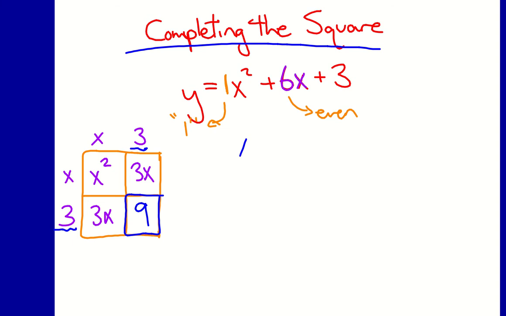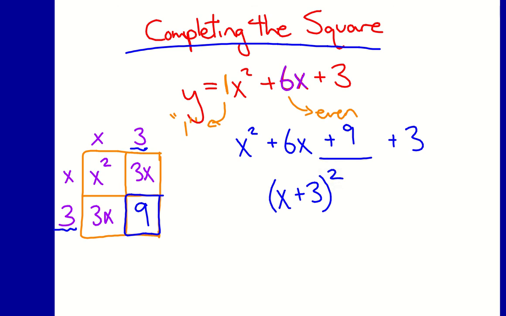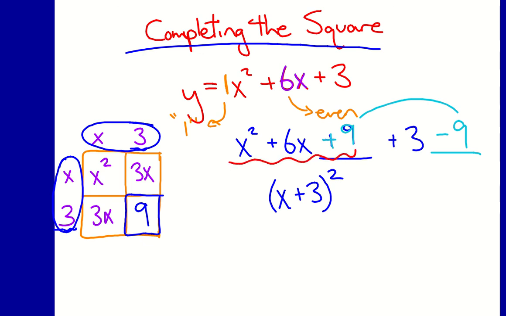So that means if I had x squared plus 6x, if I had a plus 9 there, then this would be a perfect x plus 3 times x plus 3, or x plus 3 quantity squared. It would make a perfect square because I would have the same factor on each side there, the factor of x plus 3 and the factor of x plus 3. But the trouble is, the little trick is that we can't just add 9 for the heck of it, because that changes the expression. So we would just subtract 9 right after it, like so, and then it evens out, so that's actually legal. And then the first three terms here turn into the x plus 3 quantity squared, and then the last two terms, we would just simplify the leftovers. Turns into x plus 3 quantity squared minus 6 equals y.